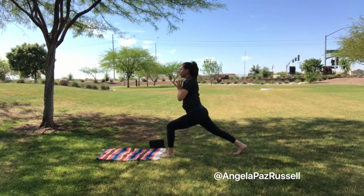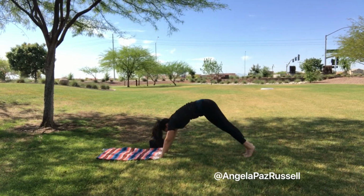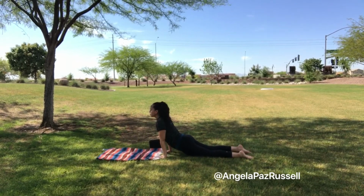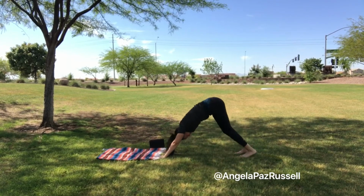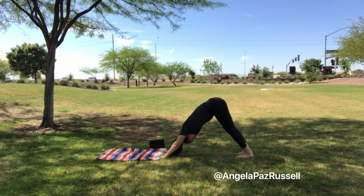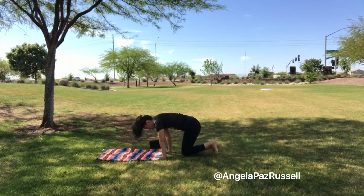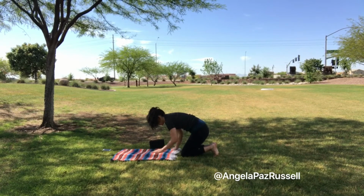Back through center, hands at heart. And then hands to mat, left foot steps back. We find our plank and breathe through flow. Pushing your hips high for downward dog. A little bit of movement, a little bit of walking out. Big breath in. Big breath out. All right, we are going to make our way to our knees and find our child's pose.